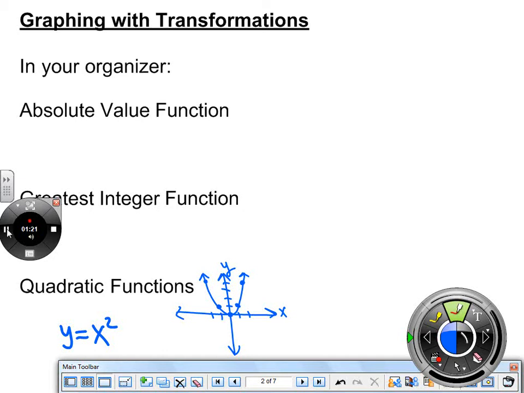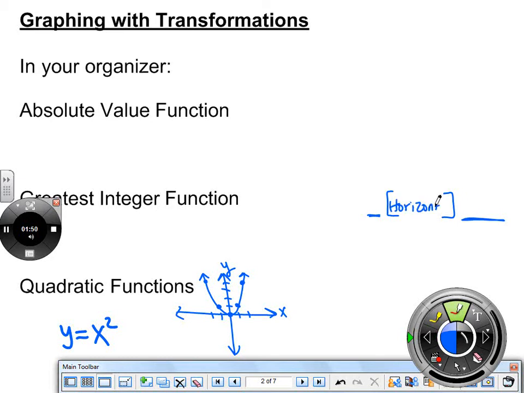So on the back of the organizer, just a little reminder that whatever your function is, say it's like the greatest integer function, so it has brackets. And if it was a radical function, it'd have a square root. And if it's a quadratic, it has parentheses with the squared, right? Whatever the stuff is, there's inside stuff, and then there's outside stuff. Okay? What kind of changes were happening inside? Horizontal changes. Okay, so inside, I don't know if we already wrote this on there. Did we already write this on there?